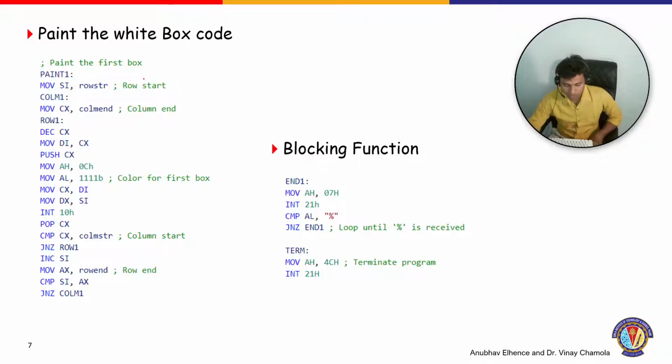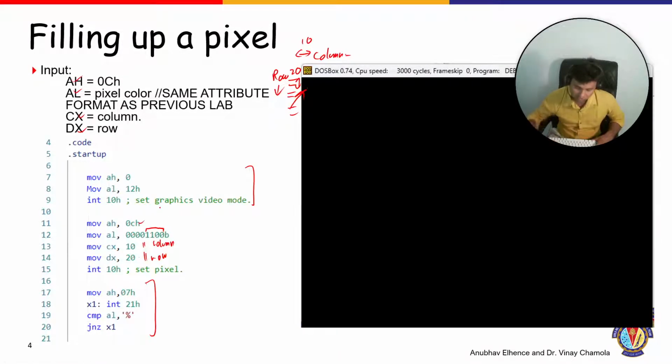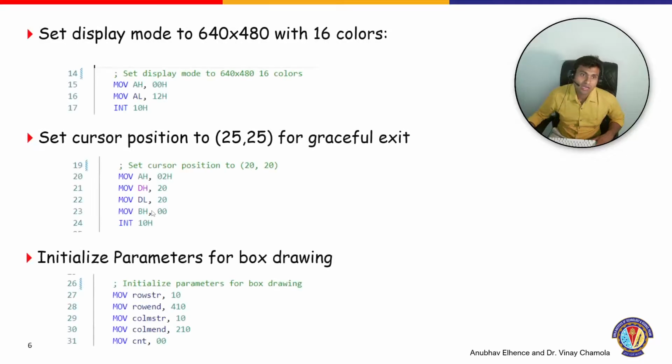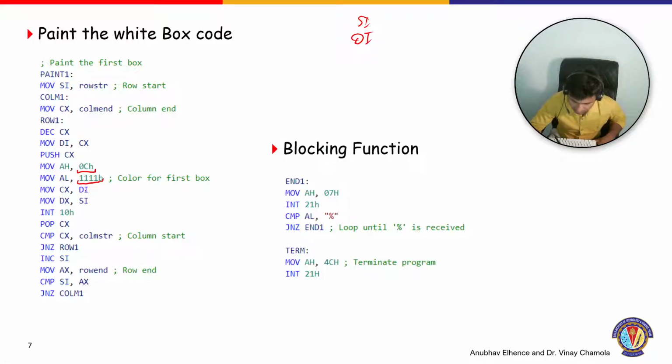To paint the box, we'll just keep a note of the addresses SI and DI, right? What are these containing exactly? We want to print the white background. So AL, the pixel color is set by AL. The operation itself is going to be told by 0ch, as we had seen in the last example of single pixel printing. In AH we put 0ch. Then column, I'm putting DI, so this is column, and this is my row.